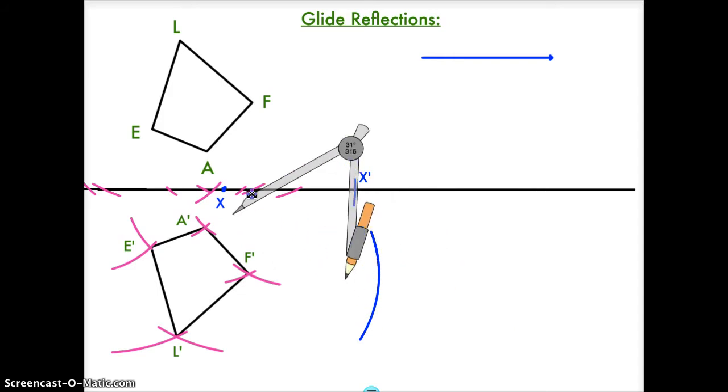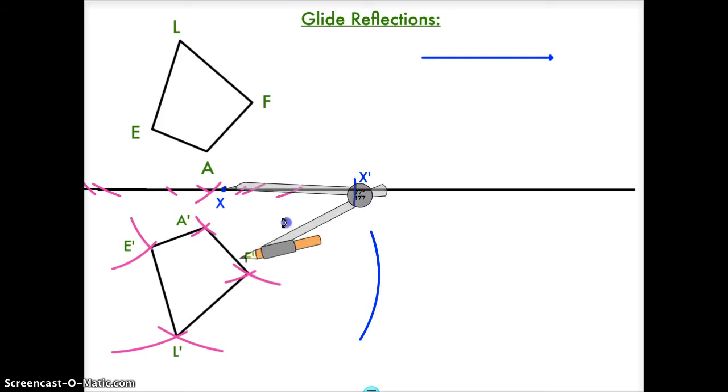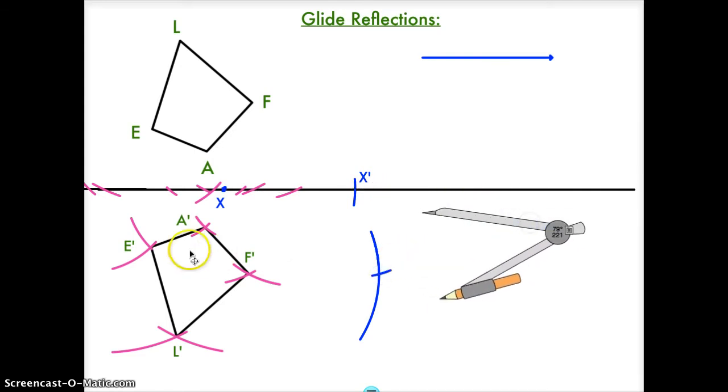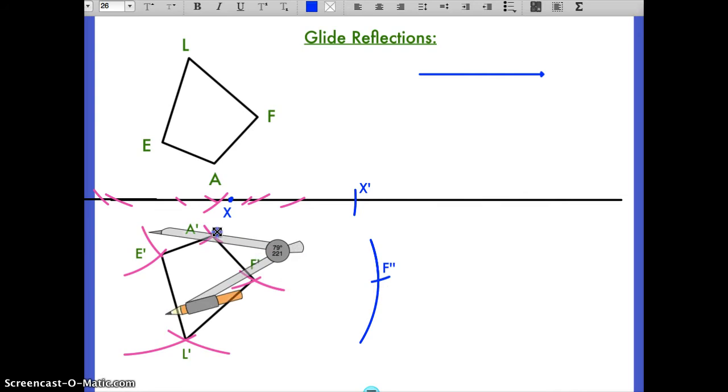But I don't know exactly where yet, and in order to figure that out, I can measure from x, which is a part of my pre-image now for this translation, from x to F prime, and then use that to measure here. And I can find that's where my F double prime is going to be. Let's mark it down. And I can just keep repeating this process for each of these 4.